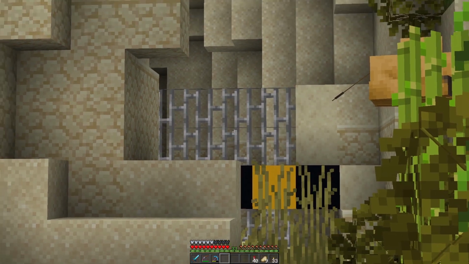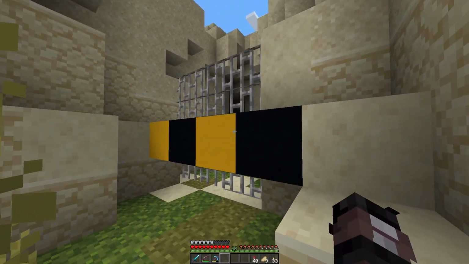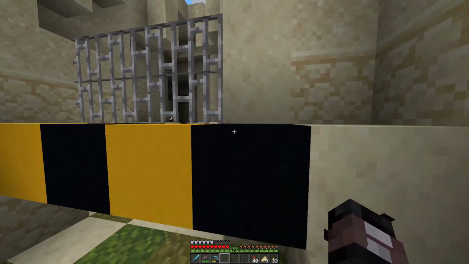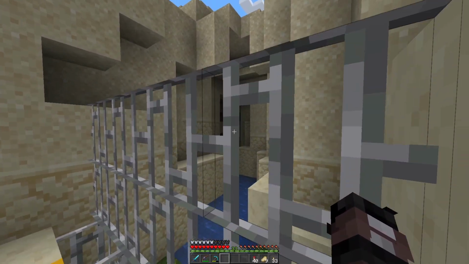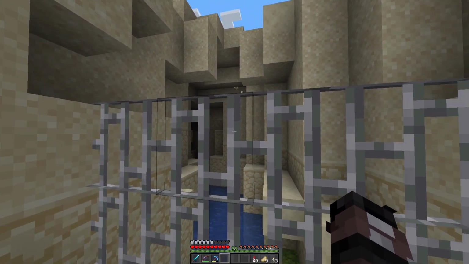One is over here where I've got this cave thing back here, and I've fenced it off and put this hazard tape sort of thing here to be like, oh, dangerous, don't go here. It looks like it's gonna cave in or something, right, with the dust dropping.